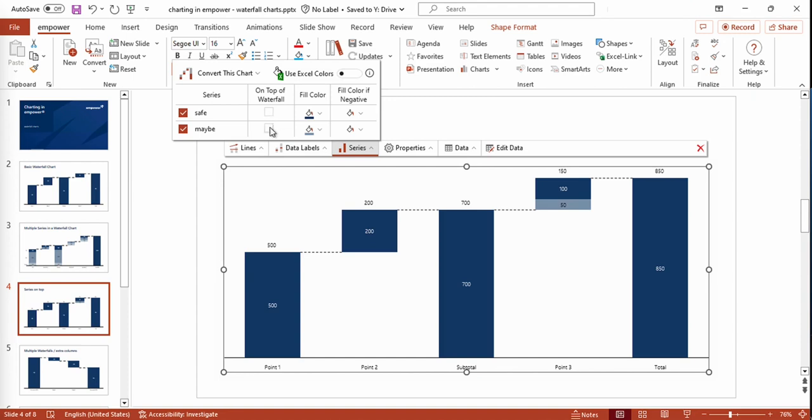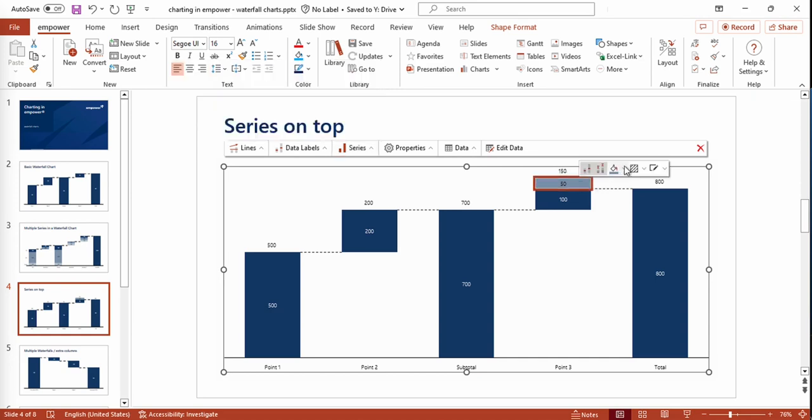So if you select this option, it will only be displayed and stacked on top of the other series and not integrated in the calculation of the sum. So this can be very useful if this value cannot be taken for granted and should only be shown as a possibility in your chart. And in order to stress that, you could, for example, also use a pattern that visualizes this also.